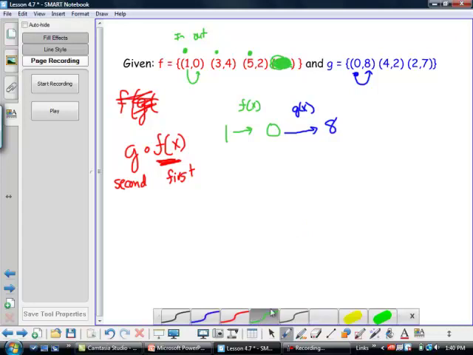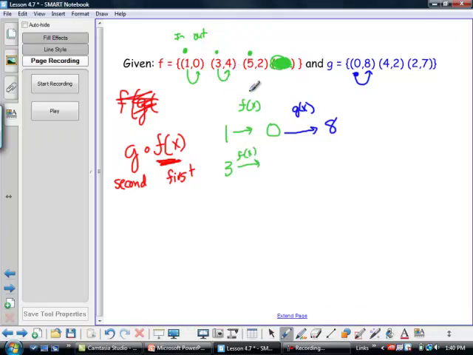Okay, let's do that again. When I put a 3 into function f, out comes a 4. And when I put a 4 into function g, out comes a 2.